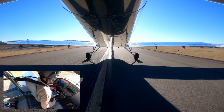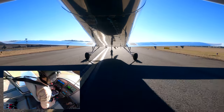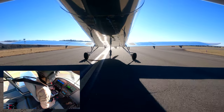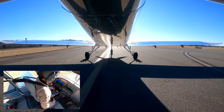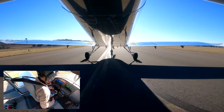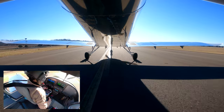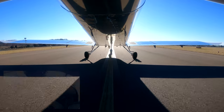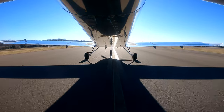Rotated 70. Keep it below 1200. Idle's good. Manifold pressure came up well. Came up to speed quickly and seemed to be in short takeoff.